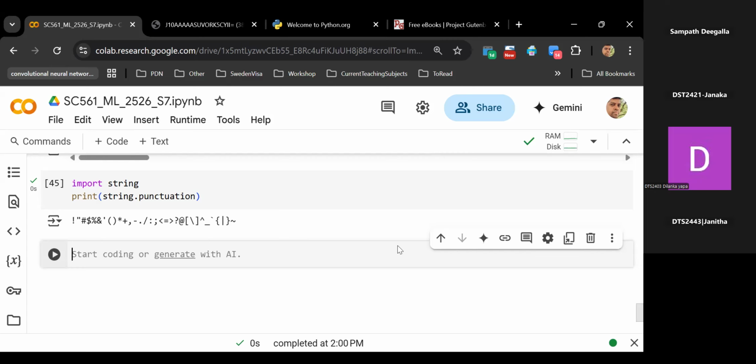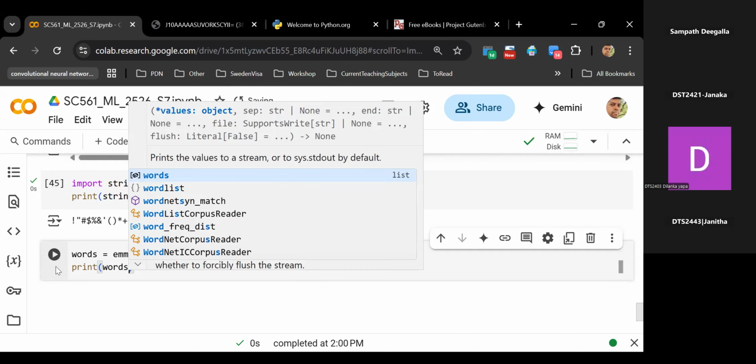So for example, we can say words equals emma text dot split. So what happens here, we already know that we split based on the space. Right. Now, if you take words, it looks like this.